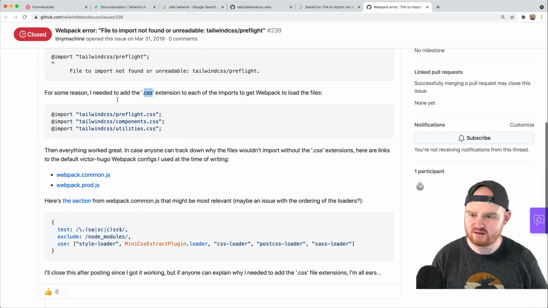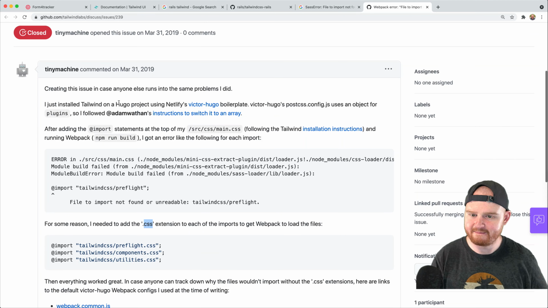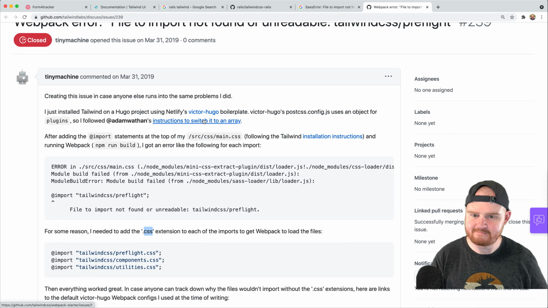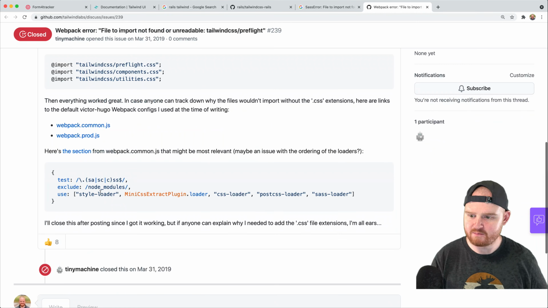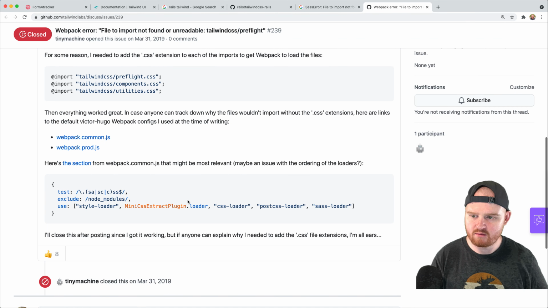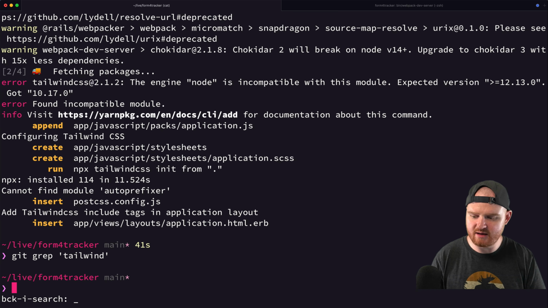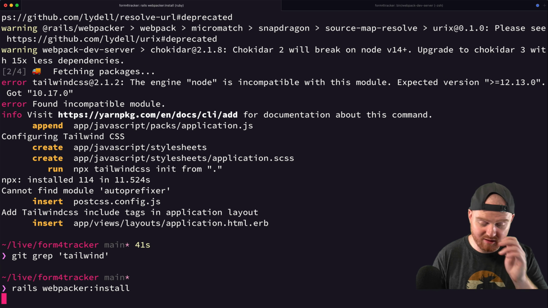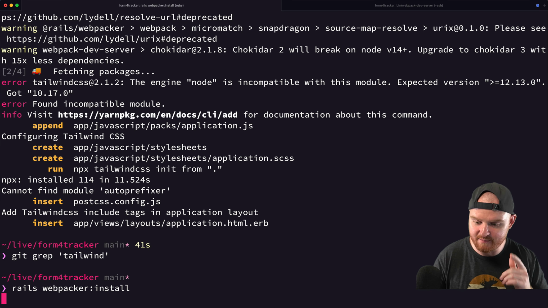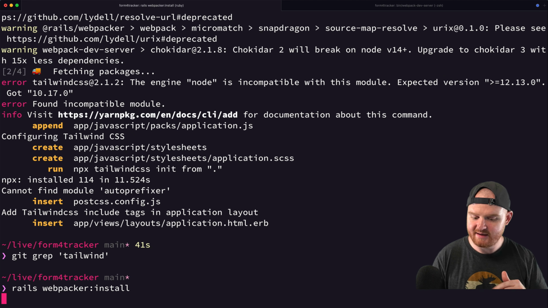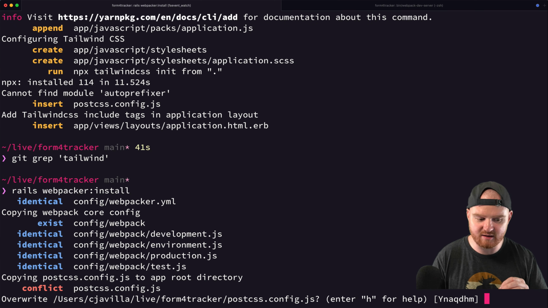Wait, what? Okay, let's say Rails Webpacker install. I don't know for sure if I actually installed Webpacker. I'm pretty sure it's installed already because we had that Webpacker dev server. But just to make 100% certain, okay, identical.